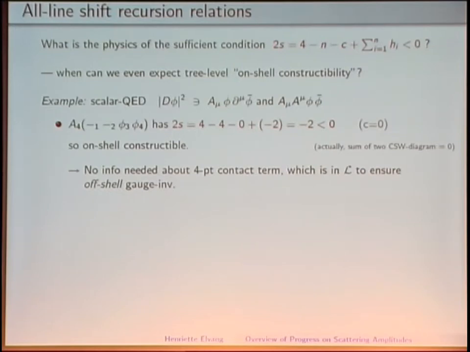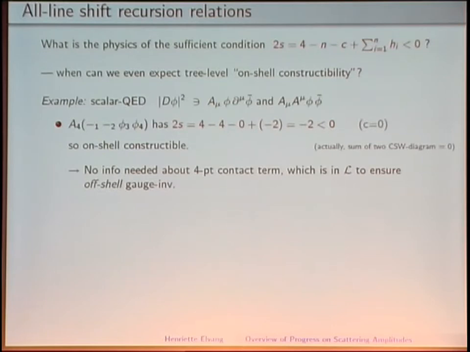So here's the very simple example. Let me look at just scalar QED. So I have a scalar coupled to a photon. In the Lagrangian, I have two types of interactions, photon with two scalars and two photons with two scalars. Now if I look at a simple process with two negative helicity photons interacting with the scalars, I can just write down this quantity here to test the validity of the recursion relations. Now, it's 4 particles. The mass dimension of the coupling is 0, of course. And so the sum of the helicities is -2. So this is negative, and it means that the amplitude is constructible through these recursion relations.